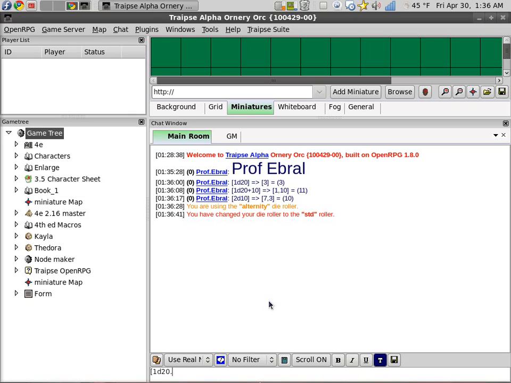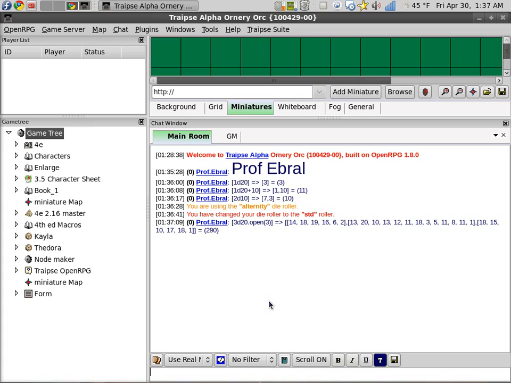Each die roller can be created to have different functions. So what I'm going to show you here is 1d20 open 3. Now let's go 3d20. So you can see, I should be able to get a 3 by then. And what this does is, dot open will, every time I roll a 3, it will roll more dice.